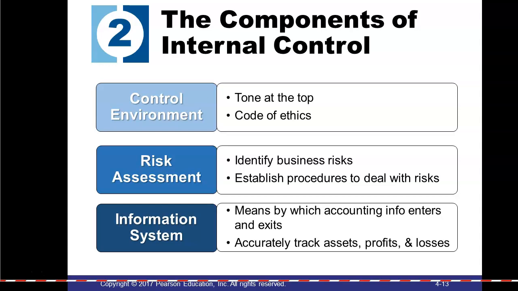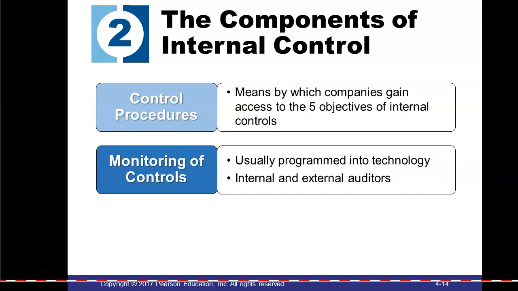Information system. How the information technology interacts, how people interact with those systems, how their job functions, and where they're allowed to access information, and to what extent they're allowed to access information, and reporting to control that. We need to make certain that information that we put in can be tracked. We can track assets and profits, and we can make certain that the integrity of accounting information is sound. Why? By ensuring various individuals with various levels of responsibility are only allowed to do what their job function requires. And then companies gain access to these objectives.